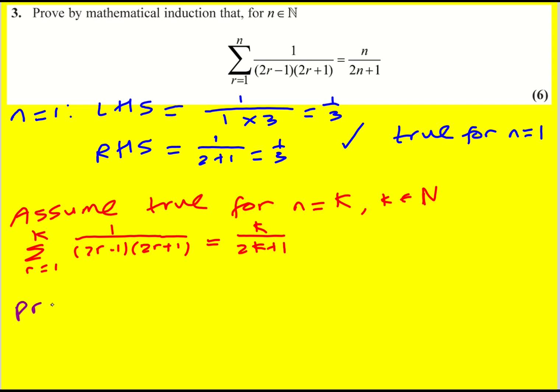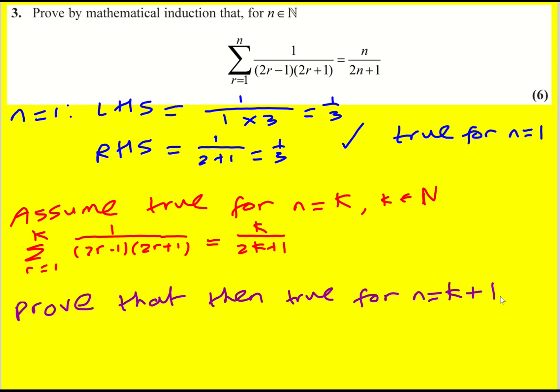And we want to prove that it's then true for n equals k plus 1. That's how the induction process works. We show that the first one works. We show that if n equals k is true, then n equals k plus 1 is true, and that everything comes together because n equals 1 would imply n equals 2, which implies n equals 3, and so on.